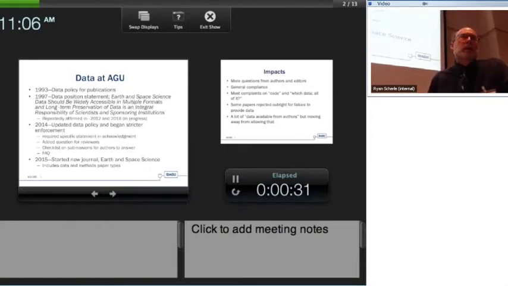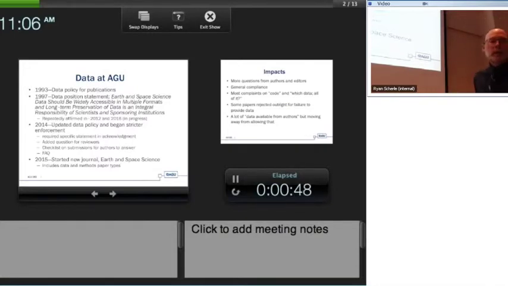One of my headaches now as director of publications is we still get requests for those microfiche data, and we have to go find it somewhere. In some cases, we have to go to other libraries and say, please send us back the data that we archived with you, and get it that way. And in some cases, we don't have it.